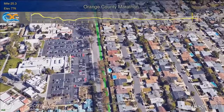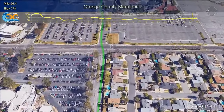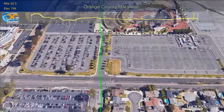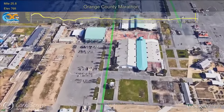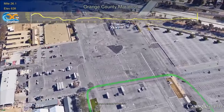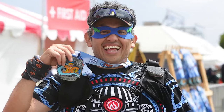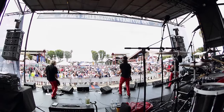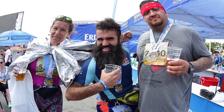The sound of the Ultimate Finish Line Festival from the OC Fair and Events Center can be heard as the runners continue straight across Fairview Drive and onto the fairgrounds. One of the most interesting marathon finishes takes runners directly in front of the main stage, and a half mile to the finish. A right turn and another right brings you to the final one-tenth of a mile straightaway and the finish line with thousands of spectators waiting for your arrival. Now wear that medal proud and enjoy the Finish Line Festival. Get yourself a much-deserved free massage, enjoy a beverage of your choice, and listen to some great music from the Ultimate Finish Line Festival stage.